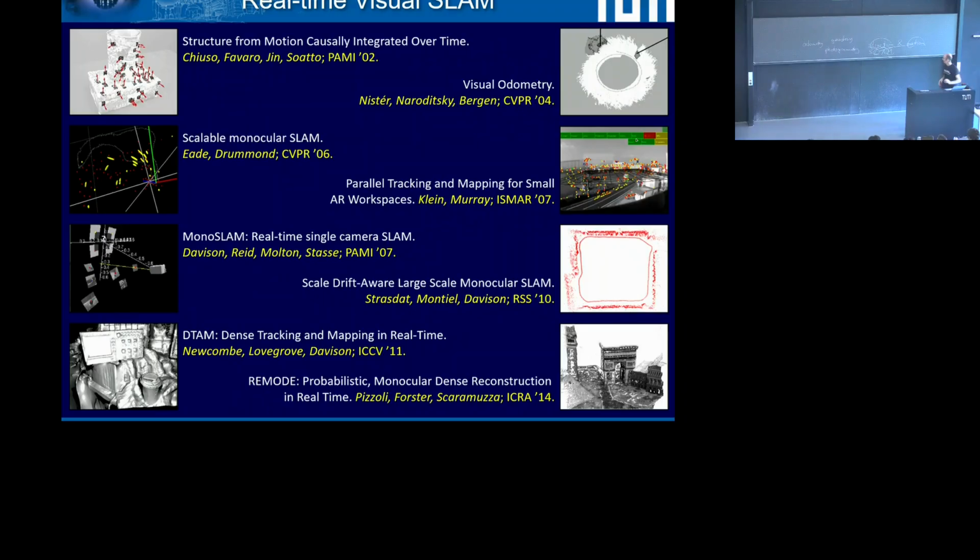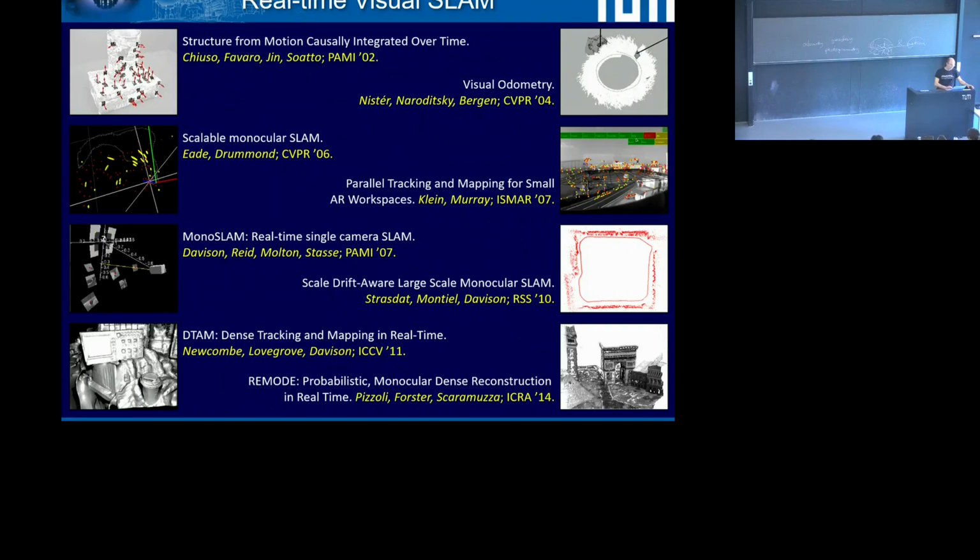So if you look for papers in this field, sometimes they're called structure from motion, sometimes they're called SLAM, sometimes they're called odometry, visual odometry. So there are different terms that more or less all revolve around the same challenge. Some are called parallel tracking and mapping, right? You track the camera, you map the world.